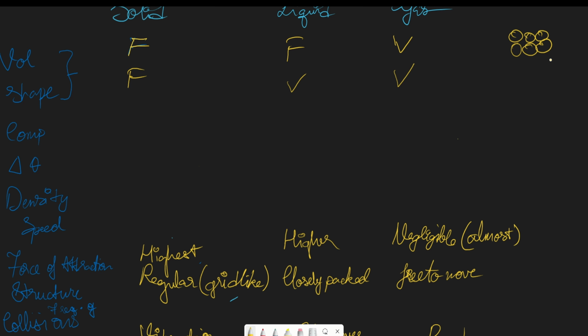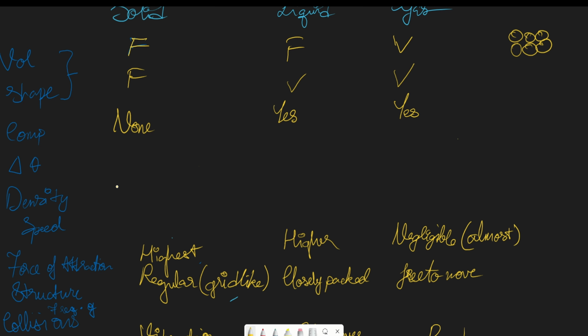Now, knowing all of this, obviously the compressibility of solids is going to be none. They're not going to be compressible. Liquids will be, because they have slightly more room. They can wiggle around and move around each other. They have slightly more room, so they can be compressed, but not as much as gases. All the air in your room can be compressed into a very tiny space, because that's how rare it is.